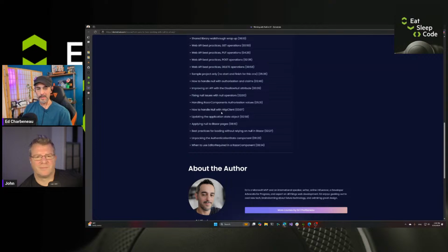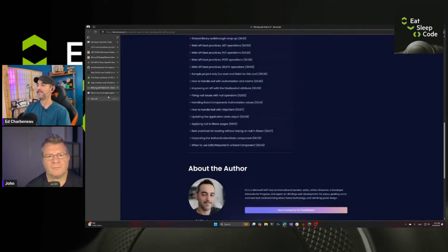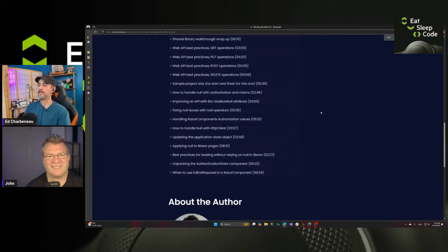Just like HTTP client, you call the endpoint, it returns a nullable object, even though it's rare that you actually ever would hit one. But it forces you to deal with this imaginary null every time you use it, which is super annoying because 99.99% of the time I'm never going to encounter it, but the API has to support it. So that's what you get back. There's a sidebar in there, and give it a shot if you want to check it out.